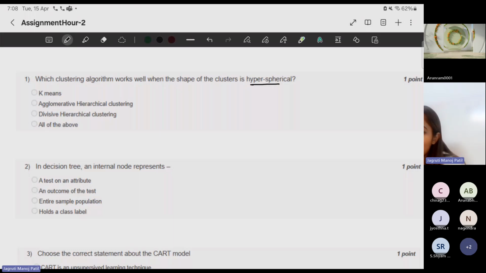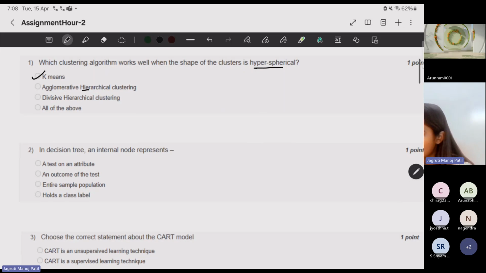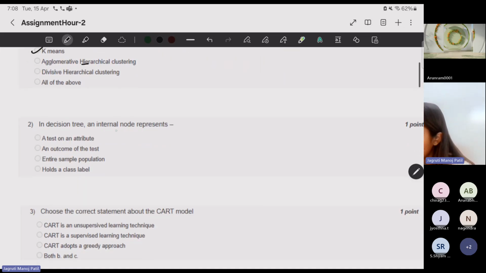K-means? Yes, exactly. K-means will work even if it's hyperspherical, whereas agglomerative clustering won't because it's only confined to spherical clusters.